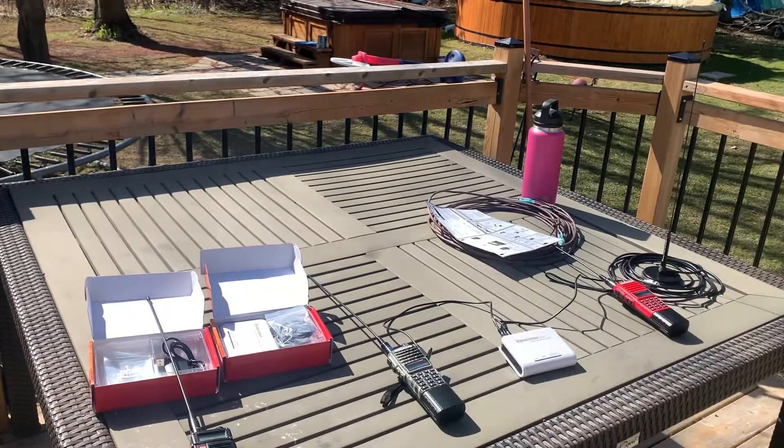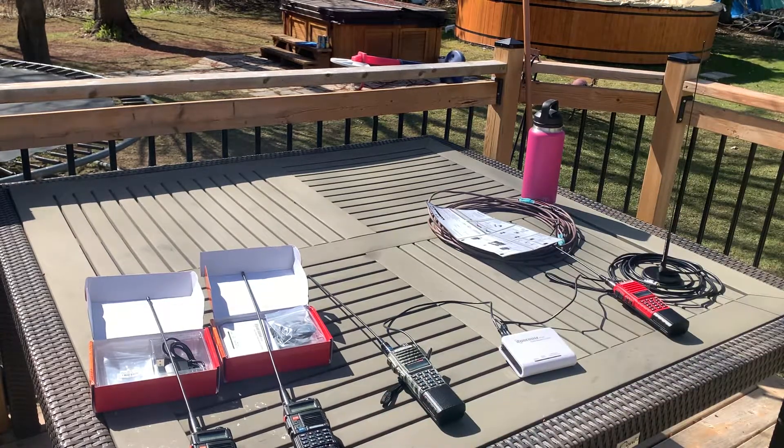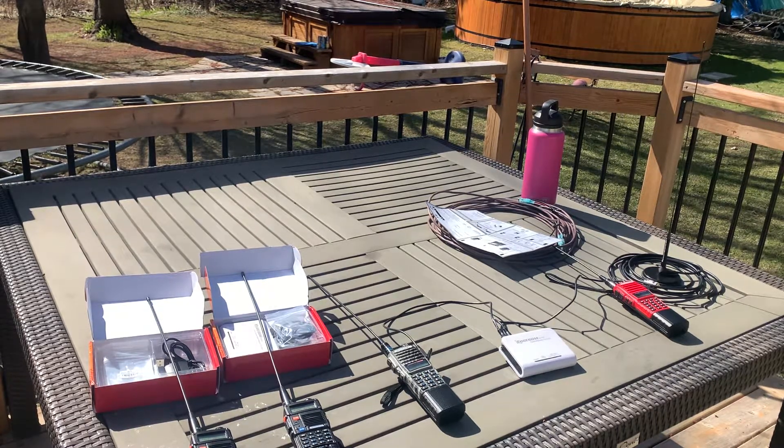Even with four to five meters of separation between the RX and TX units, max range was about a kilometer. It does work, but unfortunately I can't really recommend this product. Maybe if you have a duplexer and want to play around with it, it could be a decent little controller, but going from eight kilometers in simplex mode down to about a kilometer is a hard sell, plus there's the added failure point of the unit itself — if it gets wet or fails, you're out of luck.